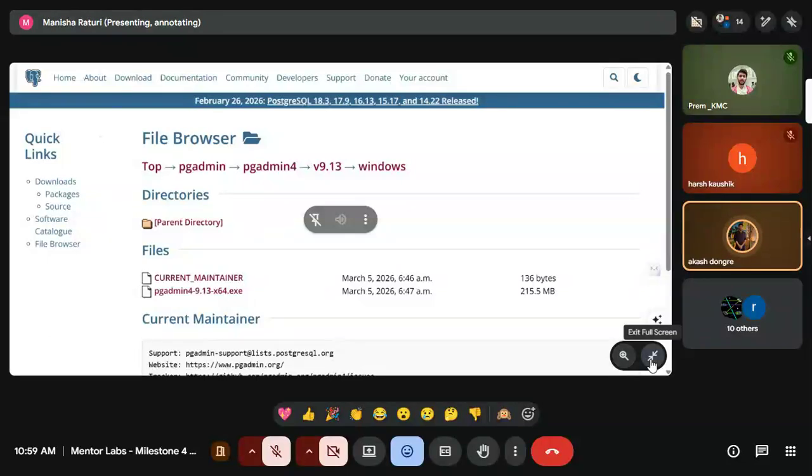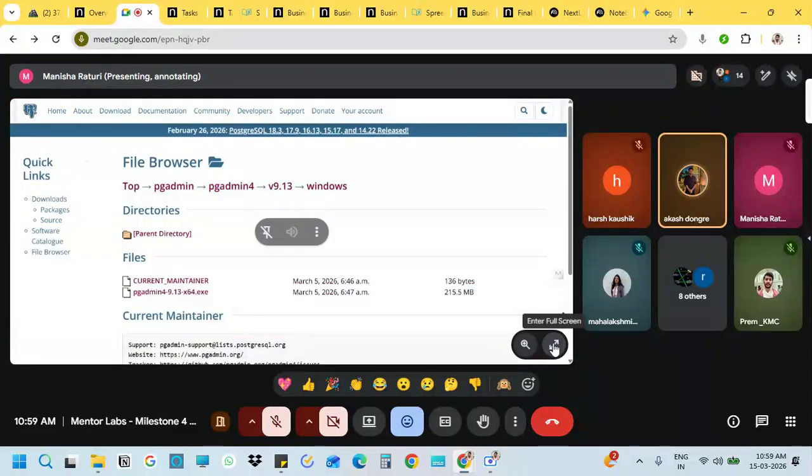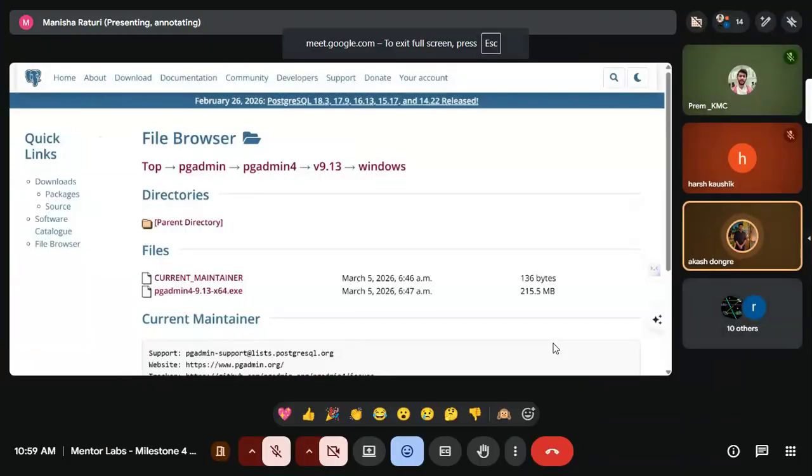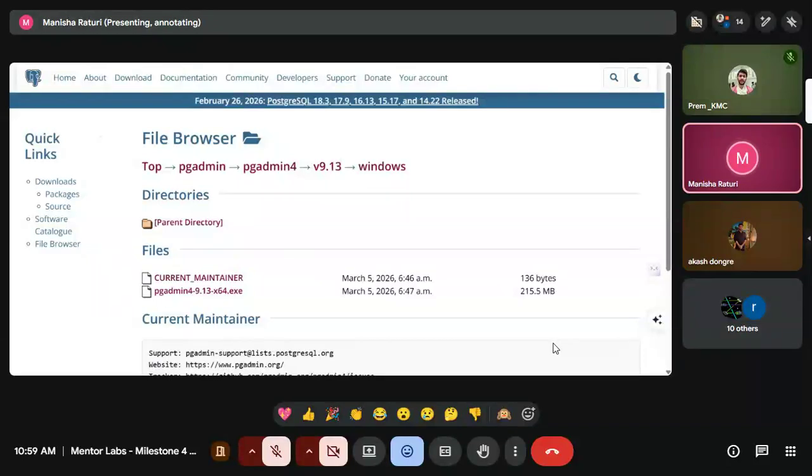Okay, this is not a big deal. Are you able to download while clicking on this? I'm not able to see your page. Yes, I am able to download it. It is asking me to install for me only, recommended, or for all users. Install for me only is fine. Then it is asking me to accept the agreement. Yes, okay, next.